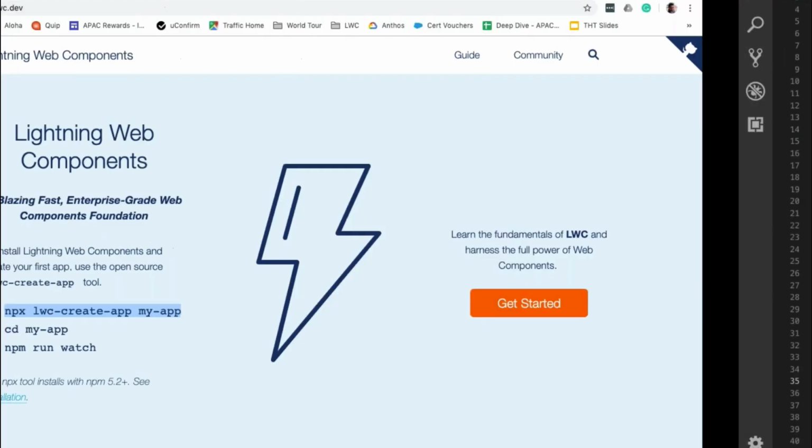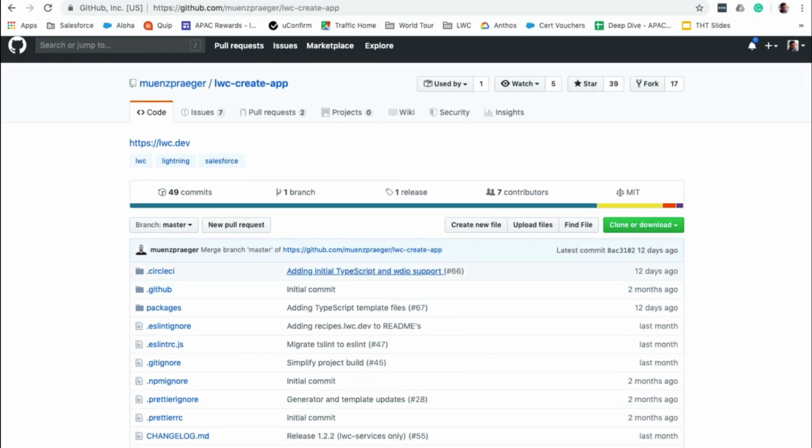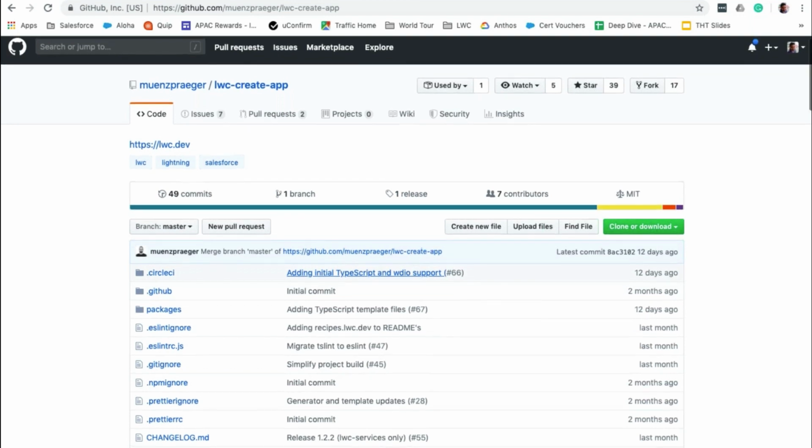Okay, now the next one, LWC create app. It is a tool developed by our team, our evangelism team here. LWC create app is a tool that creates the basic project for you. It gives you a quick start experience: it creates the required folder structures, installs all the dependencies, and also gives you a bunch of commands to work on. Oh, that means I need not worry about what different things I need to install in order to work on the Lightning Web Component framework, and I can directly concentrate on my stuff where I write my business logic. Correct.